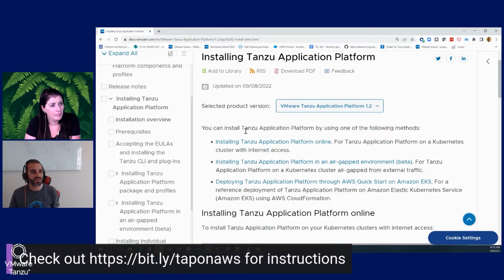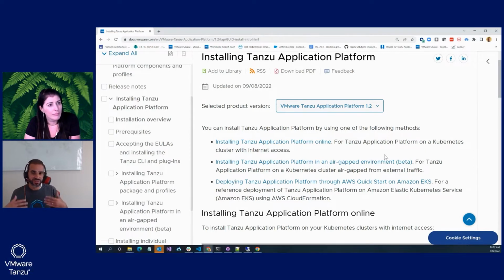You could do it the step-by-step way. You could do it air gapped, which is if you have a disconnected environment, still in beta, or you could leverage the AWS Quick Start. We like things to be easy, so we will be looking at the Quick Start.